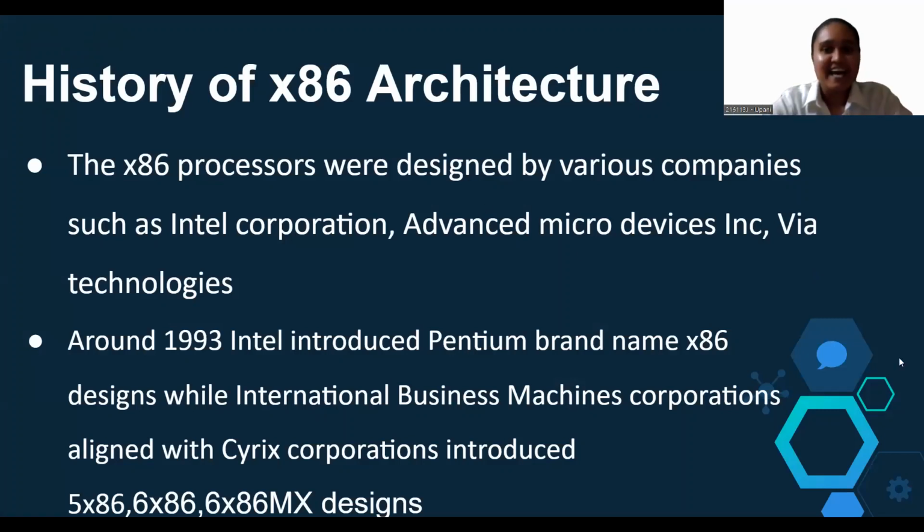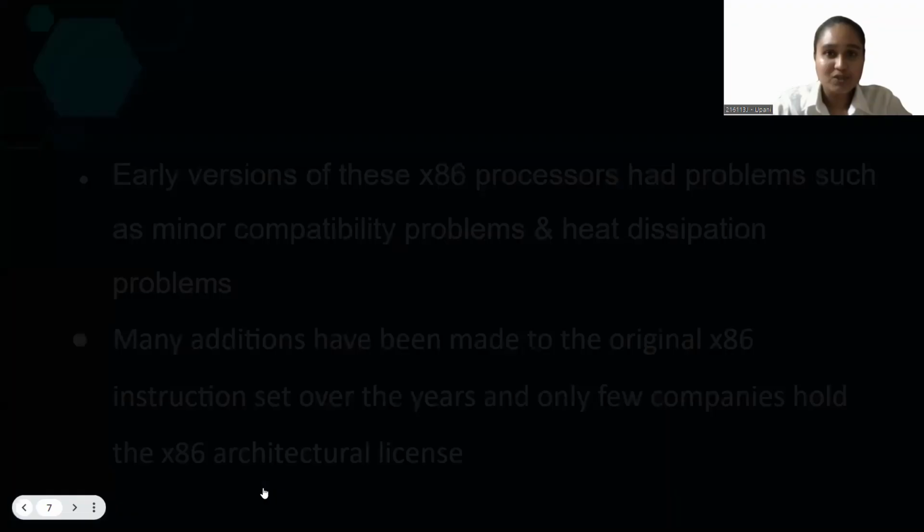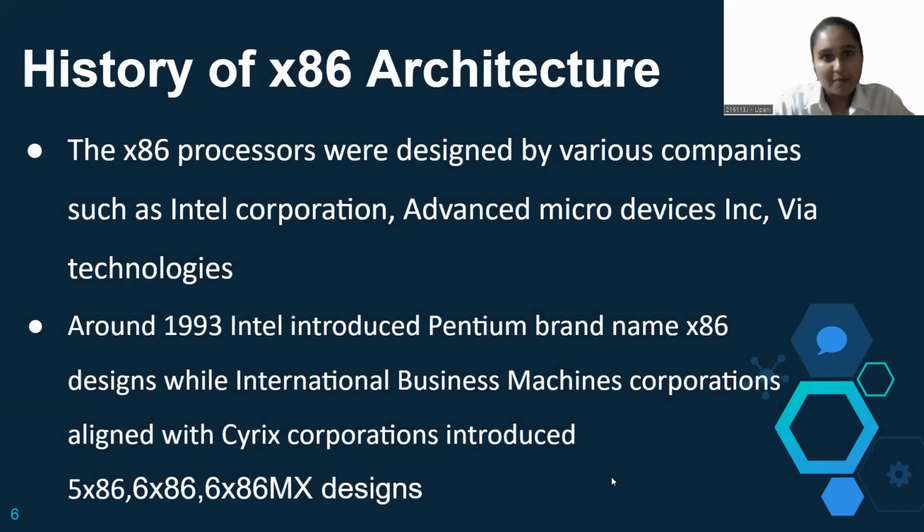Thank you, Gayuni. My name is PAUS Rupasinghe and my index number is 216113J. I'm here to talk about the history of x86 architecture. Companies such as IBM, Cyrix, AMD, Wire Technologies manufactured x86 processors intended for personal computers and embedded systems. In 1978, Intel introduced the 16-bit 8086 microprocessor. Early versions of these microprocessors were 16-bit, and later on they developed it to 32-bit microprocessors.